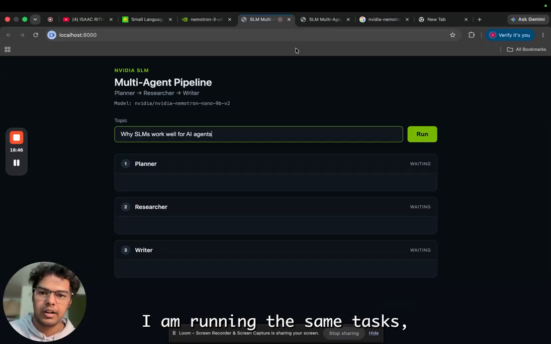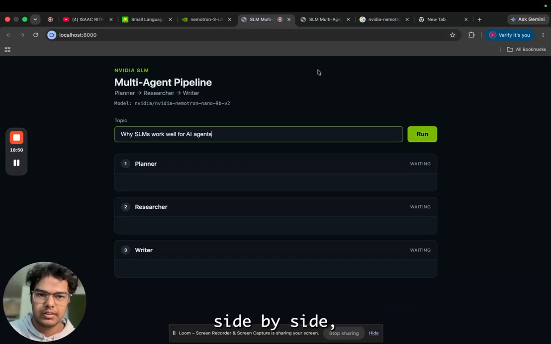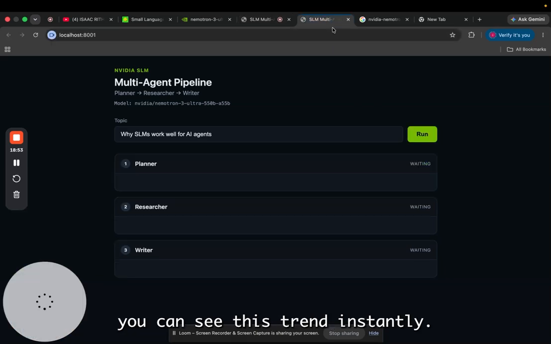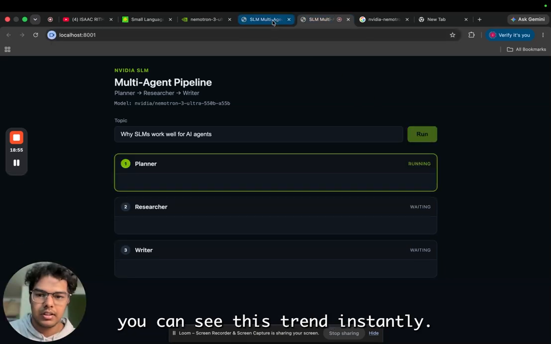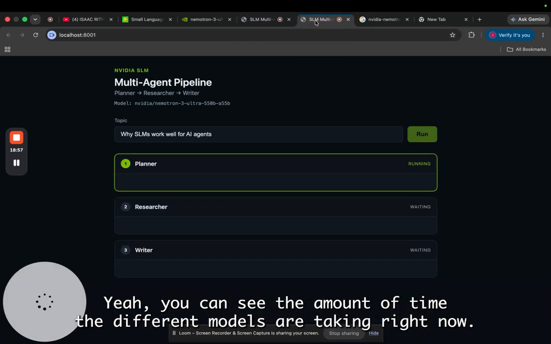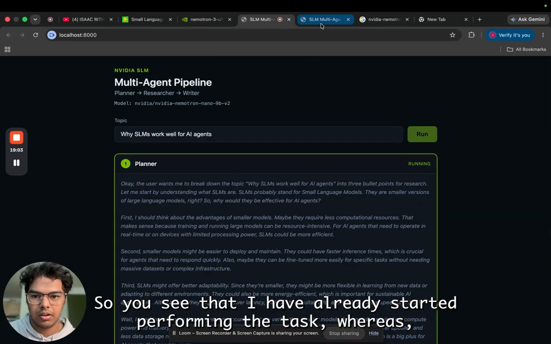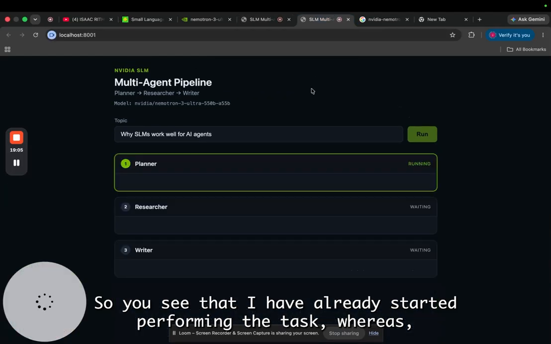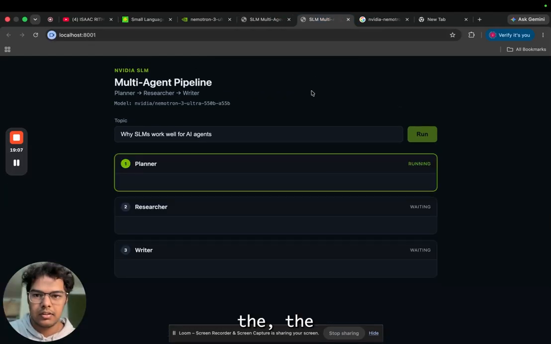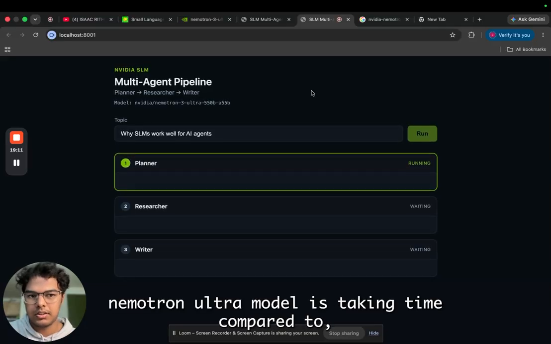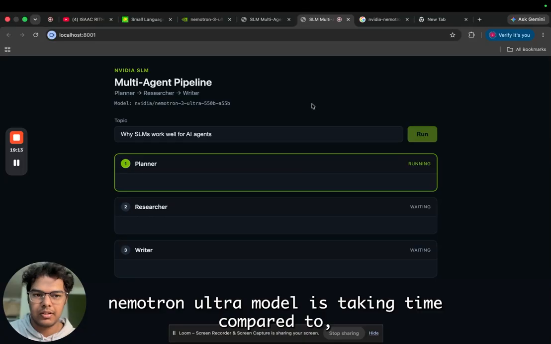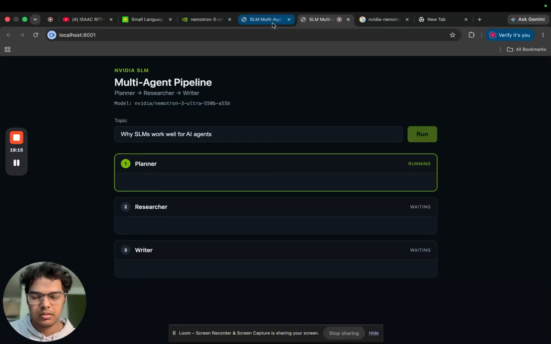Now if I try running the same task side by side, you can see this ran instantly, and you can see the amount of time the different models are taking right now. You see that the SLM has already started performing the task, whereas the Nemotron Ultra model is taking time compared to the SLM.